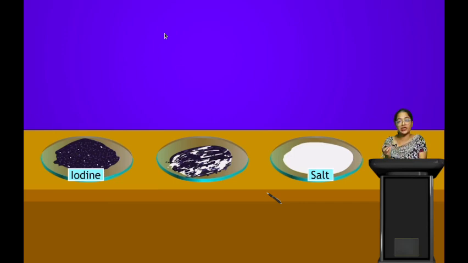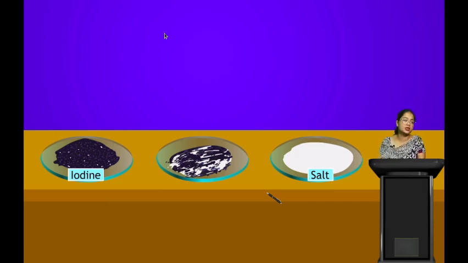Do you think we can pick it up? No, because they're very small components, right? We cannot use the simple hand picking method or sieving method to remove this, because it's a mixture. They're very small components. You cannot randomly separate them out. So we have a mixture of iodine and salt, right? So how do we think we separate it?